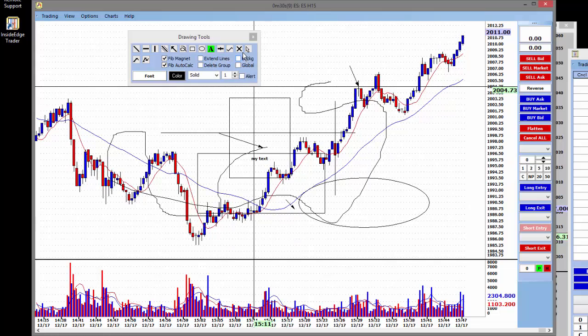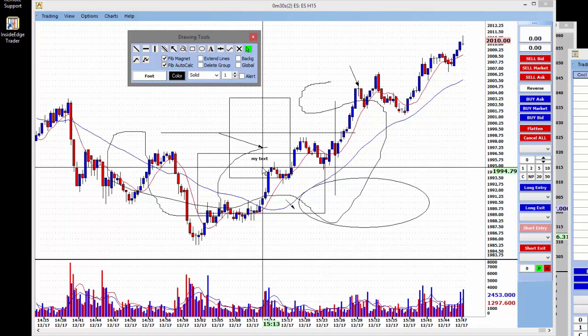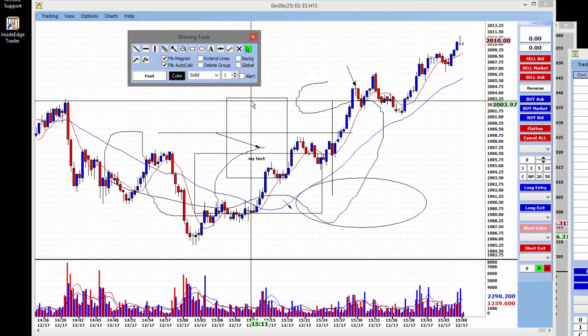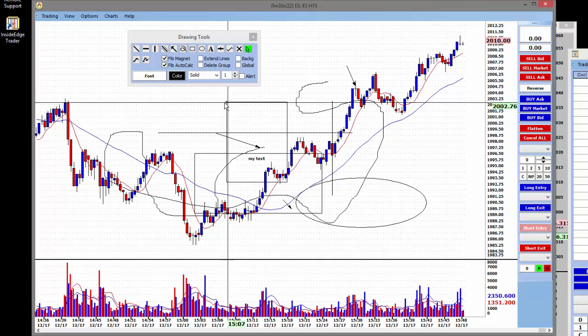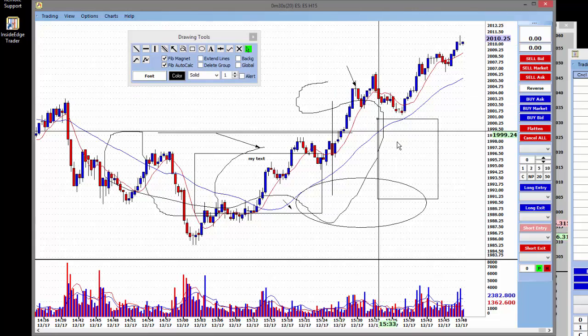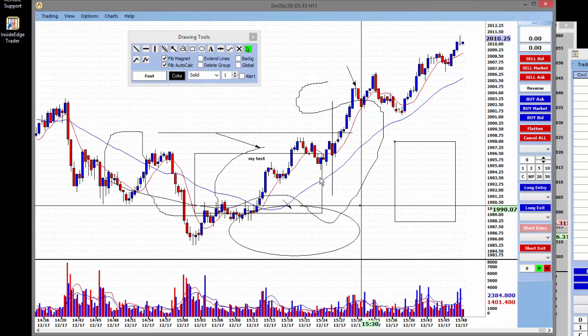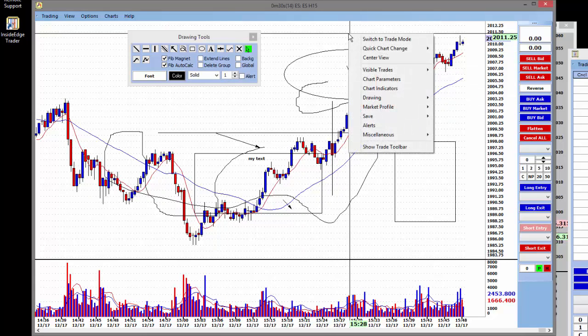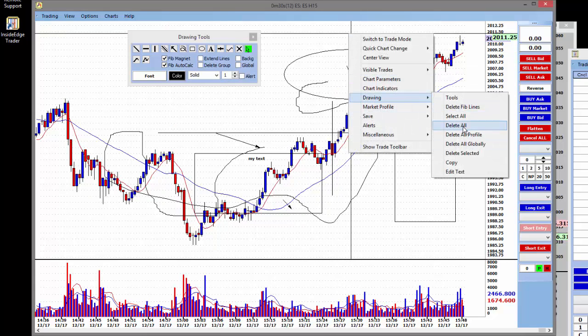I've made a mess here, so I'm going to take some of those shapes out of there. Before I do that, I'll actually show two things. If I go back to my cursor having made some drawings, I can select one and move them around too. So I'm going to put my cursor tool on, pick out an item like my box. I can left click, move it around, pick out individual drawing shapes. Right now, I want to clean up for a moment. I'm going to right click again and do drawing, delete all.